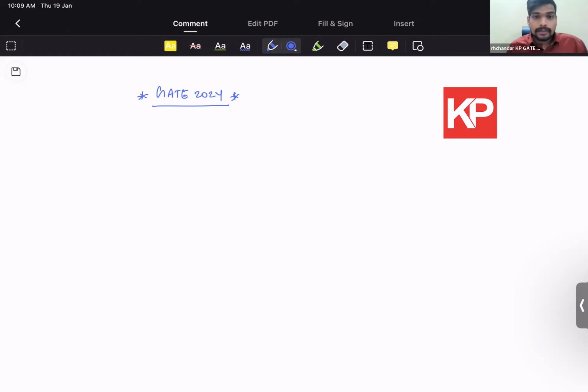So first and foremost, the examination for GATE will be a 100 marks examination, of which 15 marks of weightage is directly for the subject of general aptitude, which includes verbal ability, quantitative ability, and also logical reasoning. So 15 marks is for general aptitude. In short, I will write it as general aptitude, but it also includes verbal ability, quantitative ability, and logical reasoning from the last 2 3 years. And the remaining 85 marks will be from the subject of architecture, from the core topics of architecture and planning. So that's the distribution, and the GATE AR paper has this particular division.